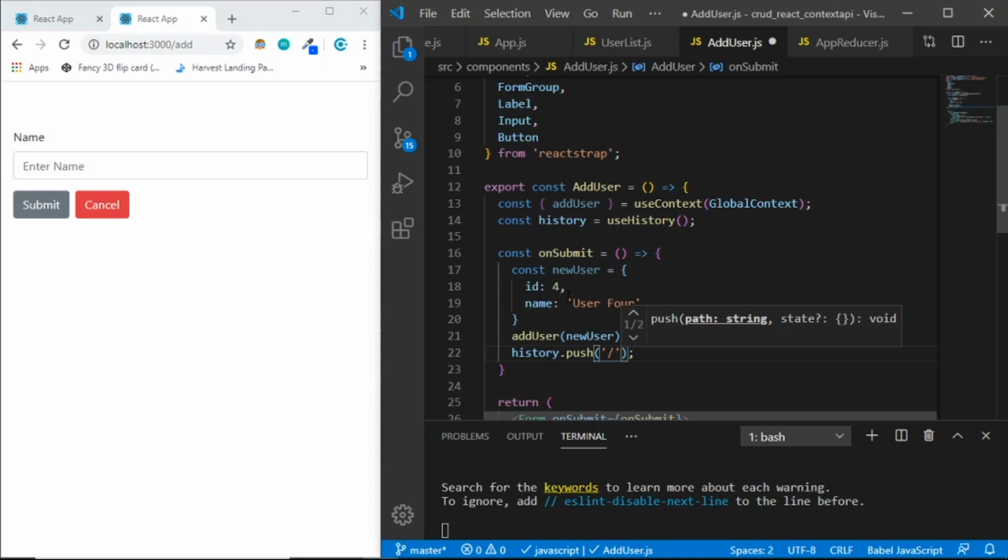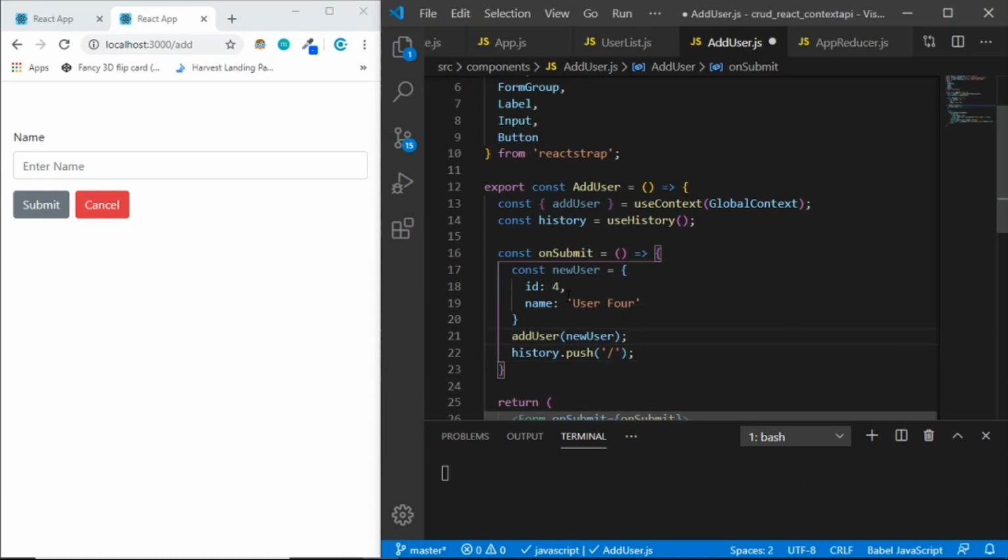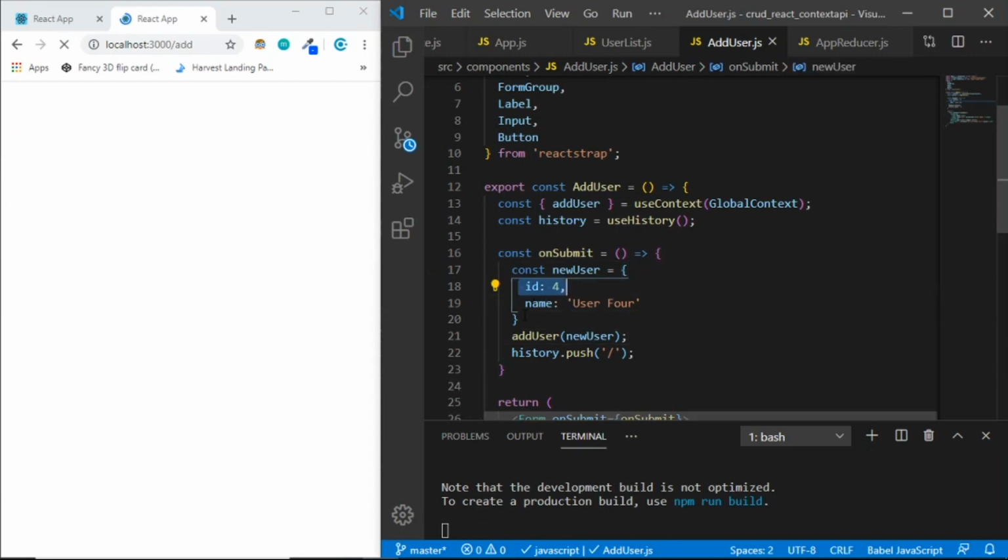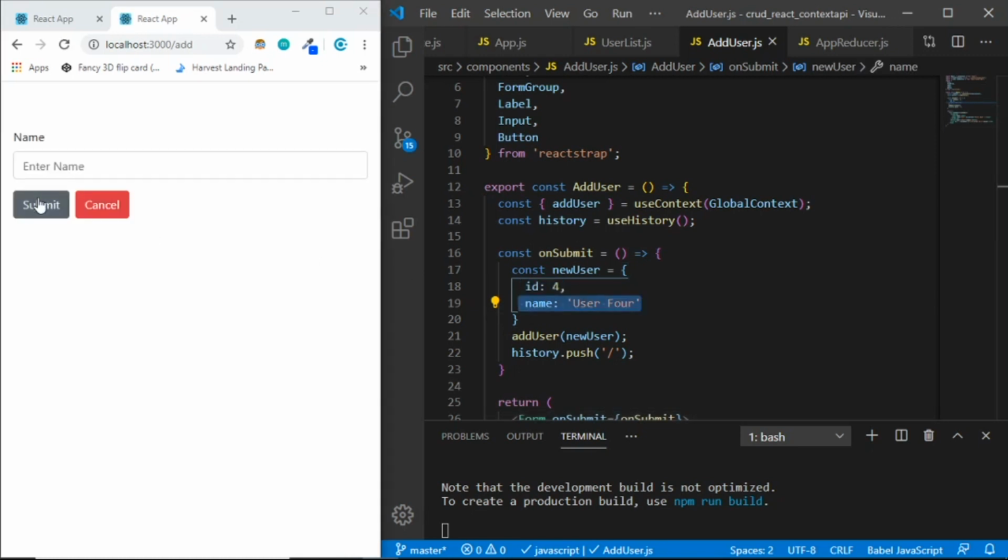All right, so let's save that. Now if I click the submit, we should have a new user, which is ID 4 and user 4 for the name. Okay, let's try to submit.